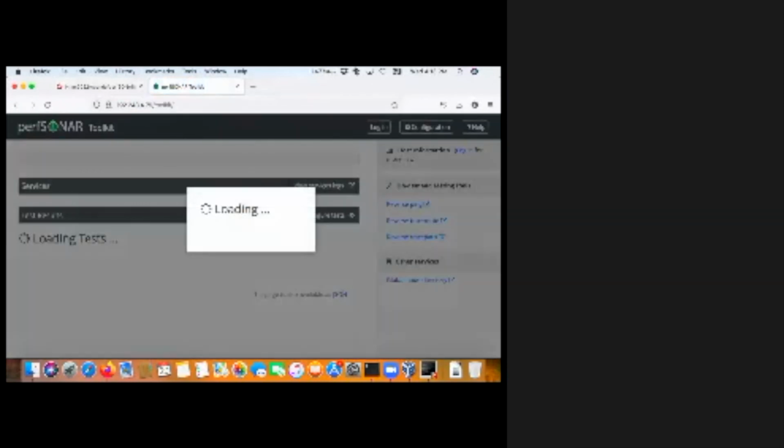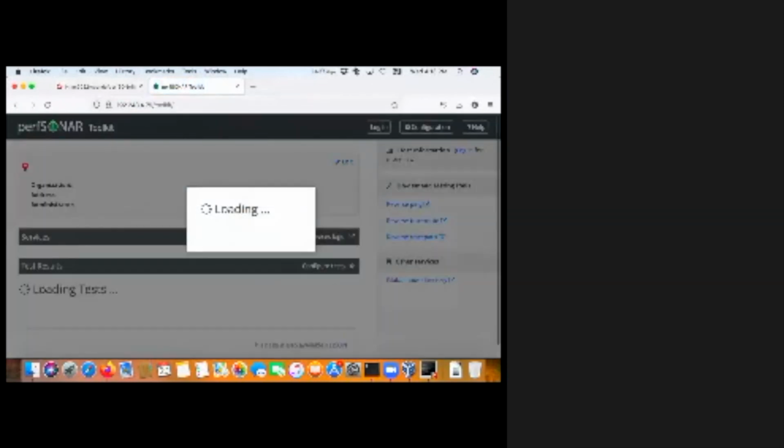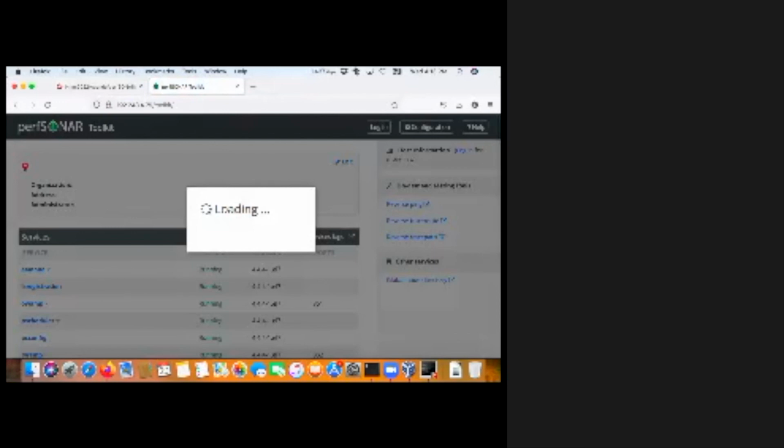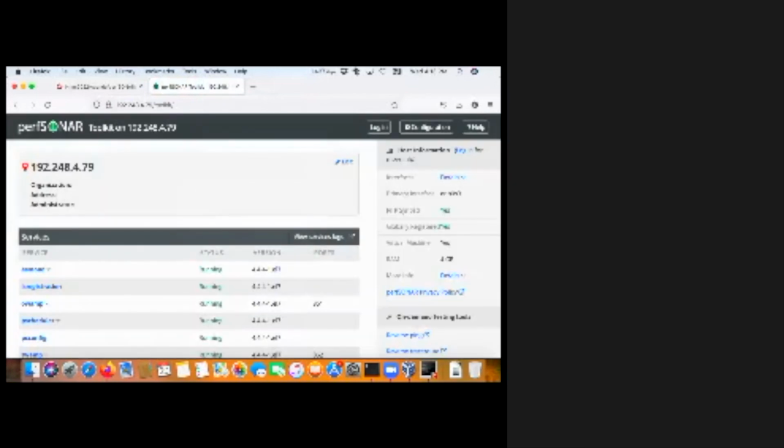Yes, it works. So when I just enter the IP of the VM, that is the Persona installation, you should see the toolkit page.